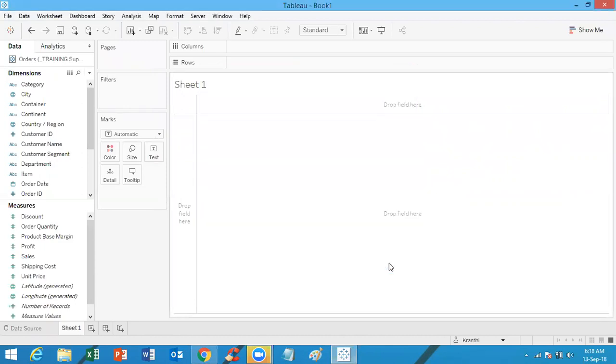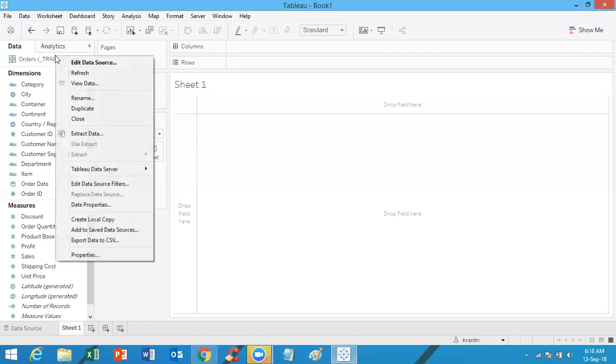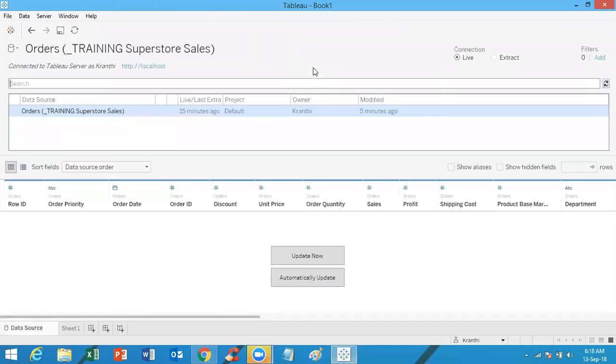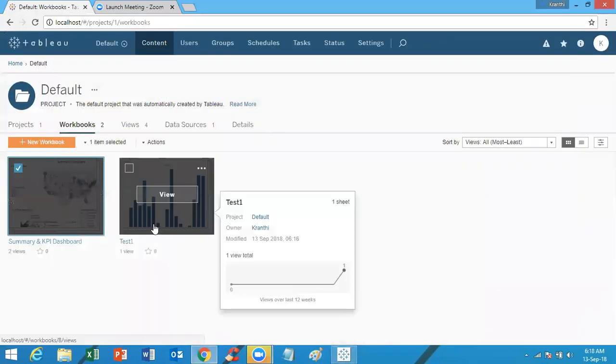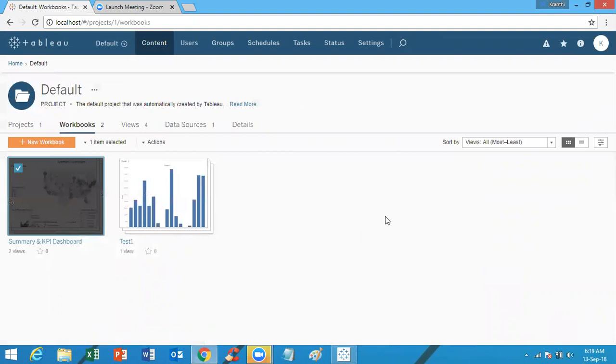Whereas if you are not using an extract connection, however you are using a live connection, then Tableau saves just the live connection information. Whatever live connection information is there to the data source, it just stores the live connection details only.